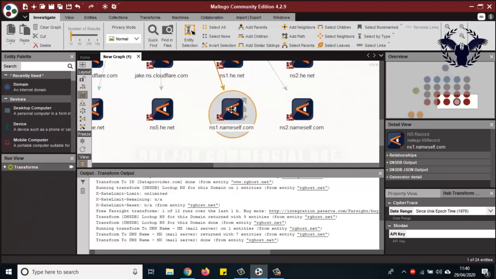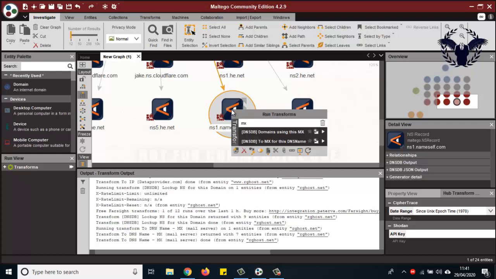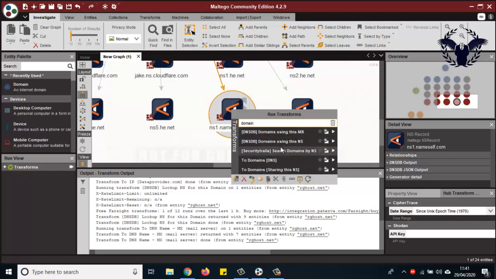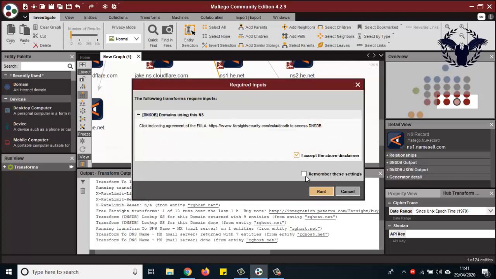We can dig more into those name servers as well. For example, we can check whether there are any other websites on the same name server. Domains using this name server. I want to know if any other domains are using the same name server.